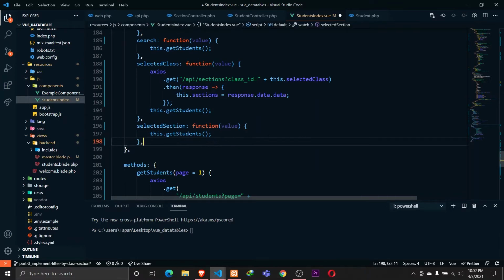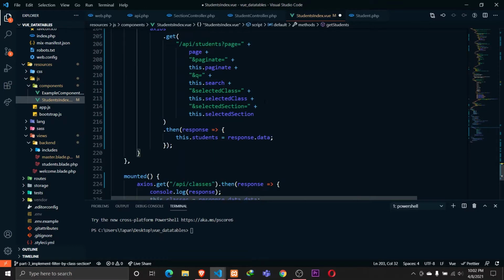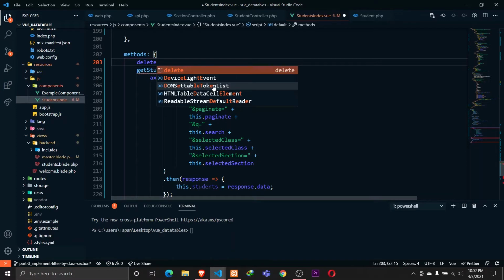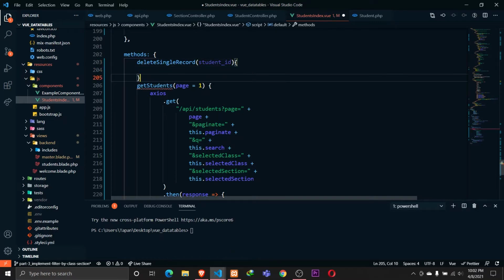So we have selected section. I think these are watchers. So in the methods, let's define that here, delete single record. This will receive the student ID, and here we also need to define the API route.